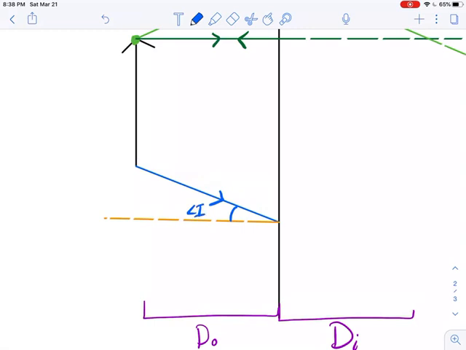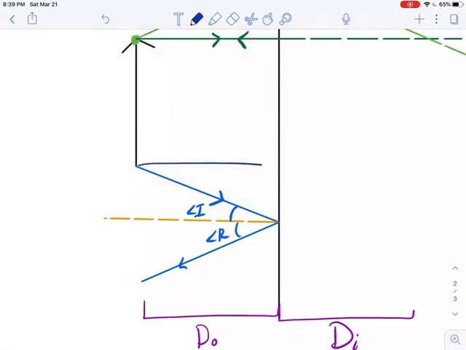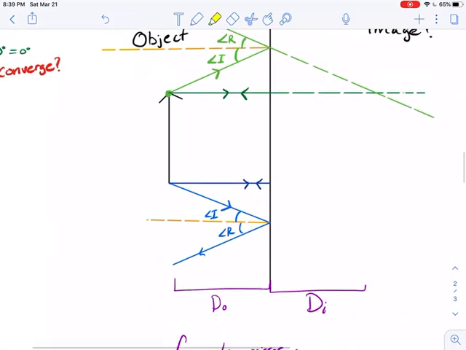And I'm going to try to draw the angle of reflection that's going to come off that mirror for the reflected ray. That's pretty much the same as the angle of incidence. And I think that's kind of close, right? And so there's my angle of reflection right there. And likewise, how I did above, I'm going to draw another ray of light coming from the bottom, going perfectly perpendicular to the mirror from the bottom of the object, and it'll reflect exactly along that same path. And just like before, I'm going to figure out where these two light rays converge, and those two reflected rays don't converge on our side of the mirror again.